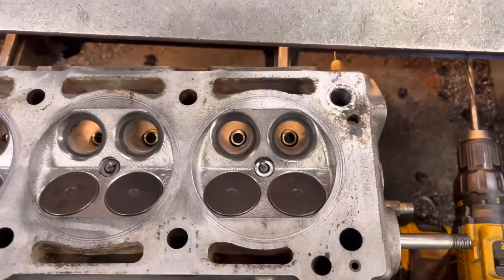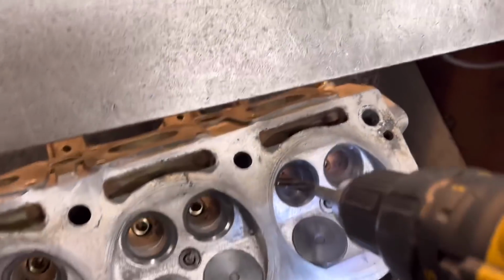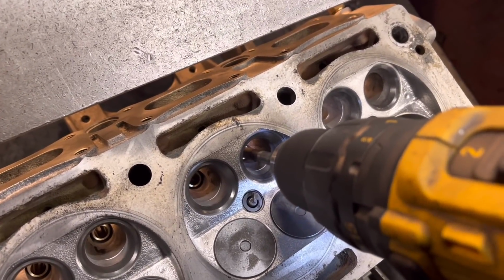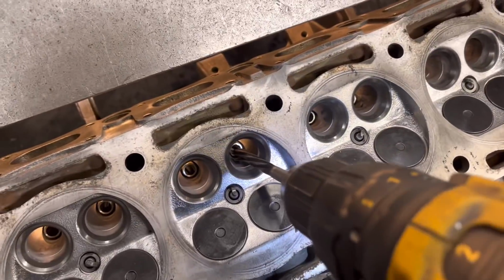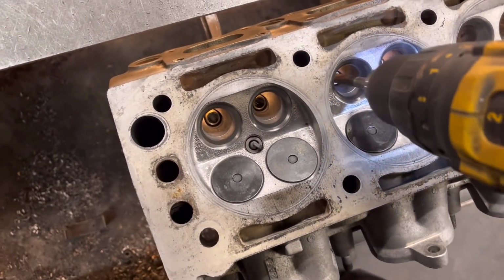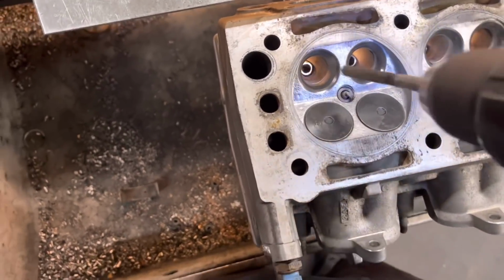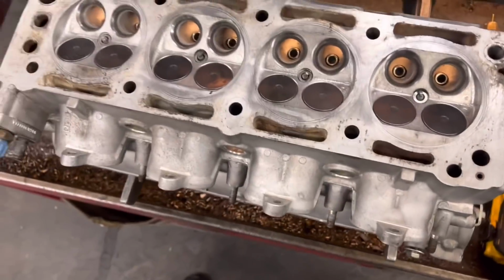So if we just try the valve in there now, that's absolutely perfect. So we go ahead, do the other 7. There we go, give them a blow up.